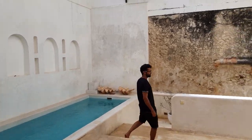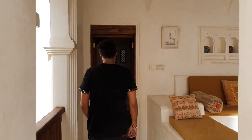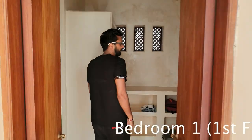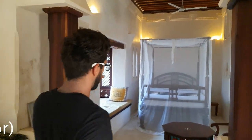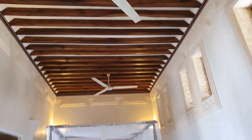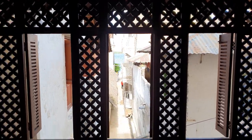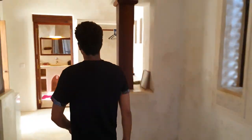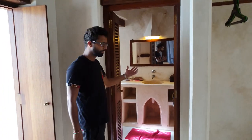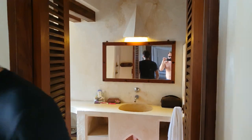Let me show you our first rooms. We have two rooms downstairs, starting off with the master bedroom right here. One thing I really want to highlight in all our rooms is we have this typical nice wooden Lamu beds everywhere. All of our rooms are equipped with fans, so it stays nice and cool at night. We have the typical Lamu-style layout with wooden details, and it's a really nice place to just hang out on the sofa and take life easy. All the rooms have an en-suite bathroom with a shower, sink, and everything you need for your own privacy.